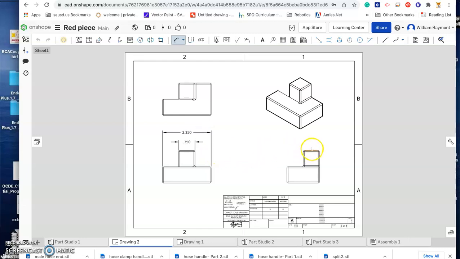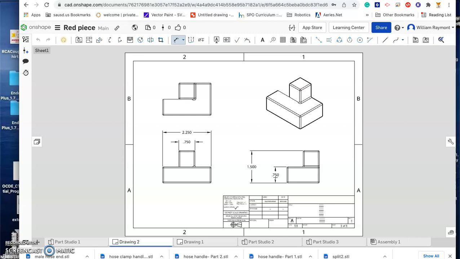So I'm going to come off of these edges here, like so. And then I'll do this dimension here. And that should be good for that.